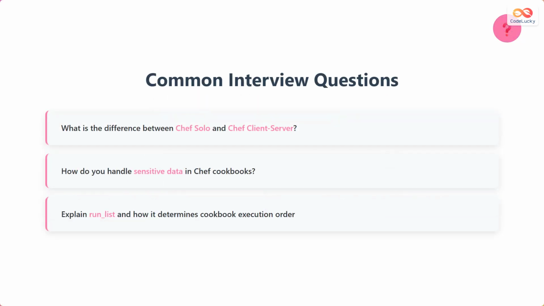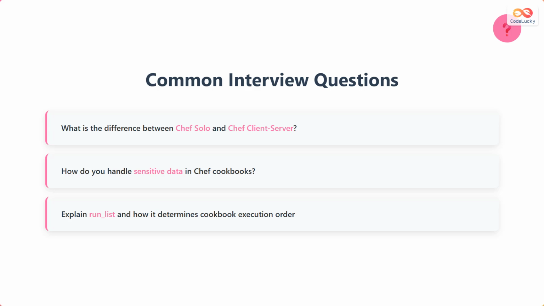Here are some common Chef interview questions you should be prepared to answer. First, you might be asked about the difference between Chef Solo and Chef client-server architecture. Chef Solo runs locally without a server, while Chef client-server uses a central server for coordination. Second, handling sensitive data in Chef cookbooks is a critical topic. You should know about Chef Vault, encrypted data bags, and other security practices for managing passwords and certificates.